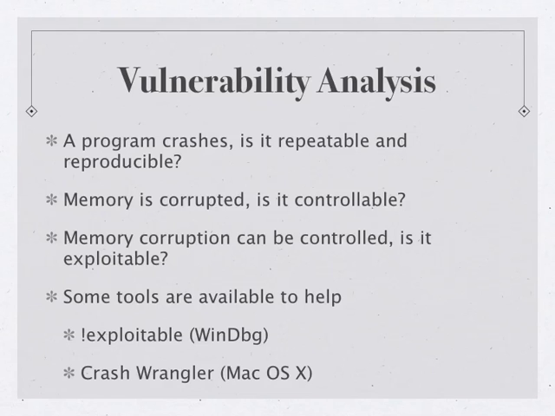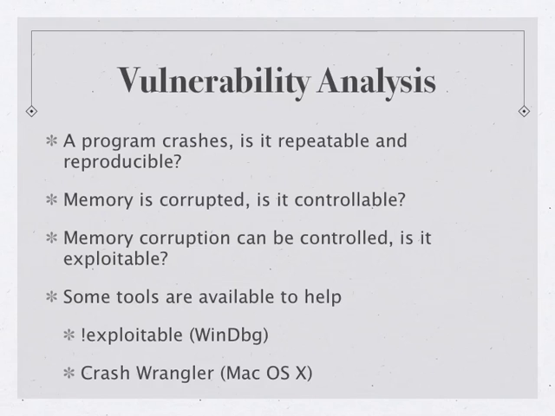And it's very imperfect because it's operating after memory's been changed and all this stuff, and it really doesn't have a full picture. But for a lot of the easy cases, it can say, yes, this is definitely exploitable. If it says it's exploitable, it most likely is. If it says it's not exploitable, it might be. And if it says it's maybe exploitable, it's still a gray area. But it's still useful, and it can help you understand a vulnerability a little faster.